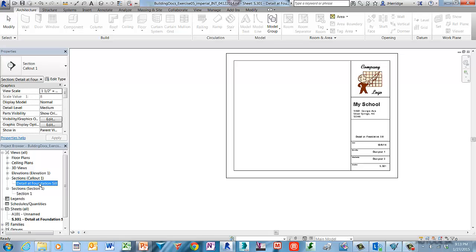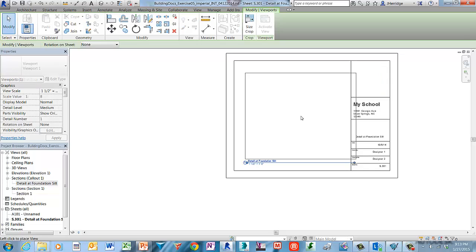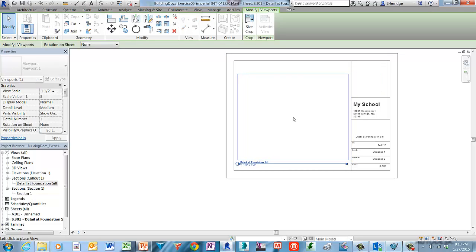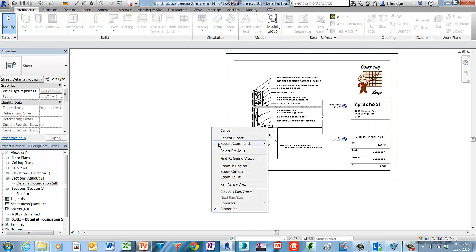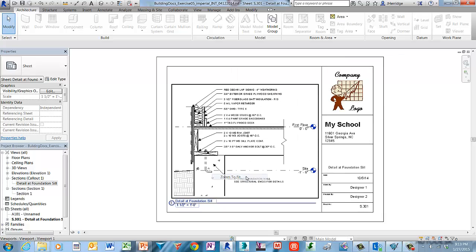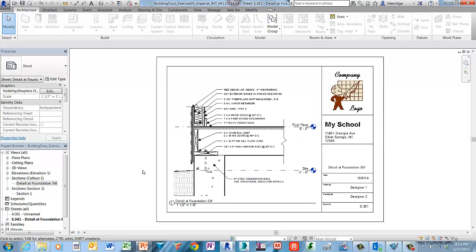And the next step is to go ahead and place that detail view onto the sheet. And so in Project Browser, the way this works is you left click and drag that view label into the sheet, and then it pre-highlights on your cursor, and then you move your cursor into the location that you wish to place it, and then left click to drop it. And there you go. So just to let you know that the drawing title and the model view are separate elements that can be moved independently of each other.